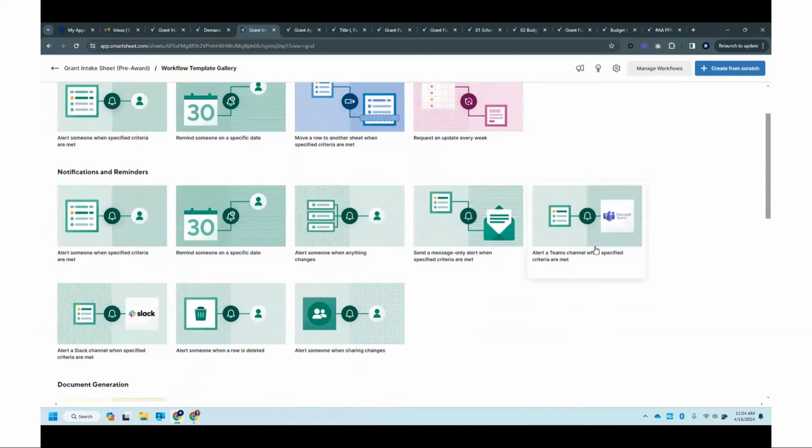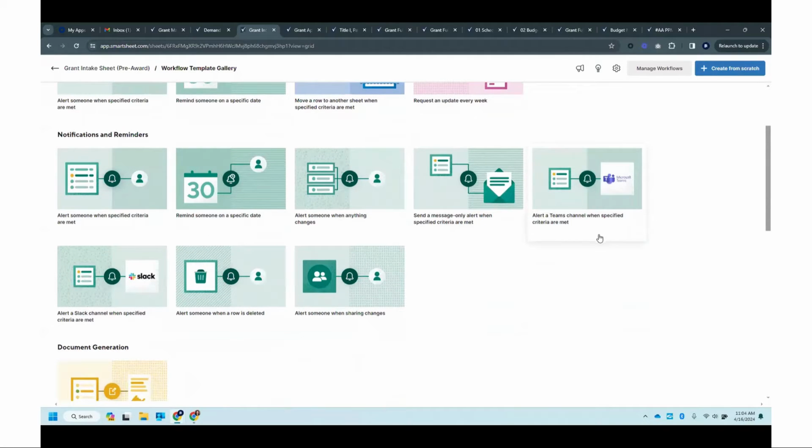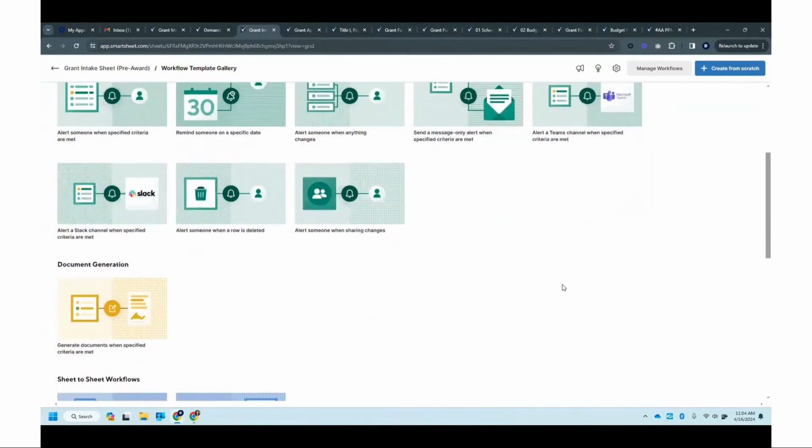I saw one of the questions, apologies, I can't remember if this was in Erica or Amy's demo, but about Teams integration. We can integrate with Teams so that every time an alert is sent, that Teams channel is notified, or you can create a Teams channel specifically for each individual grant. If people are already working in these places and it's going well, we don't want to disrupt that and create unnecessary bottlenecks. Let's keep people working where they're already being successful and build on that. So people can interact with Smartsheet straight from Teams.